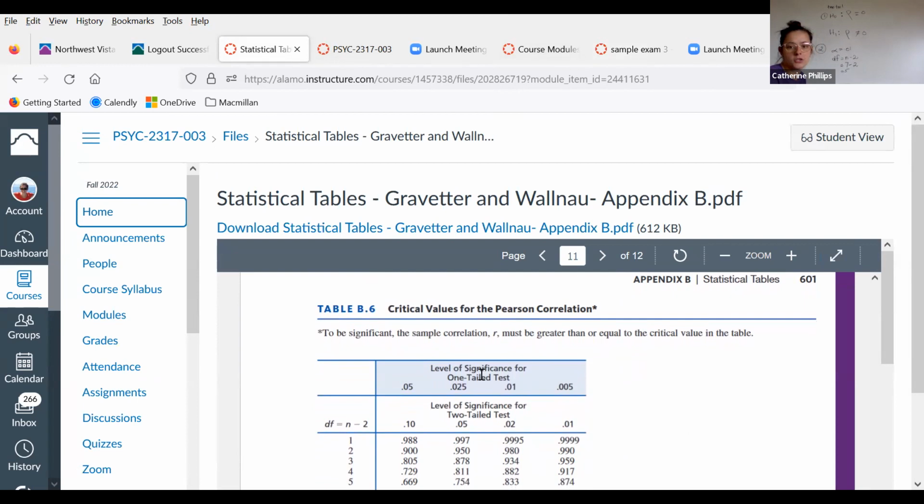And I have a two-tailed test with an alpha of 0.01. So level of significance for a two-tailed test, 0.01. And I'm going to go down, and the significance value is the critical value. The critical value is going to be plus or minus, because it's a two-tailed test, 0.874.